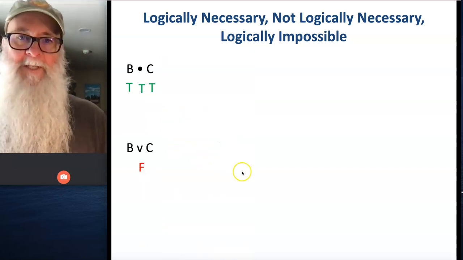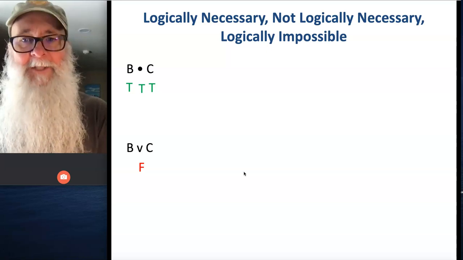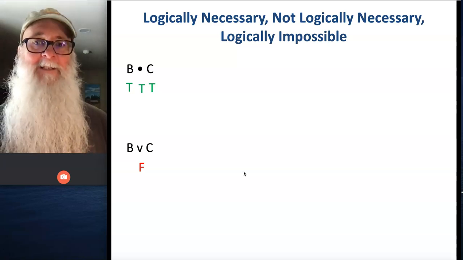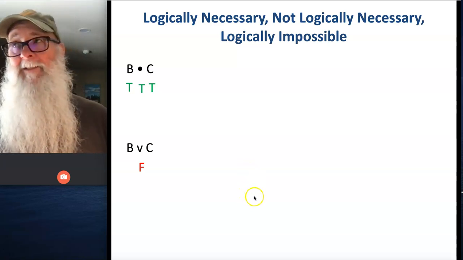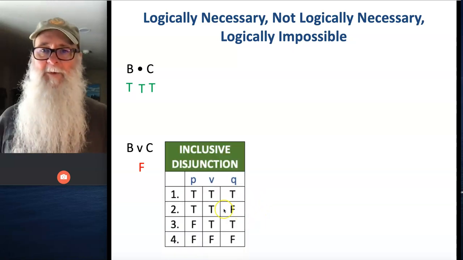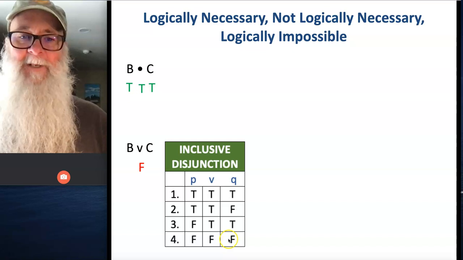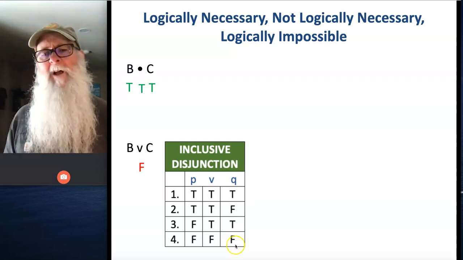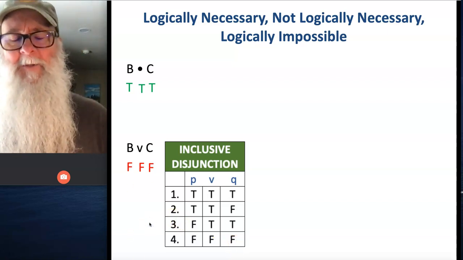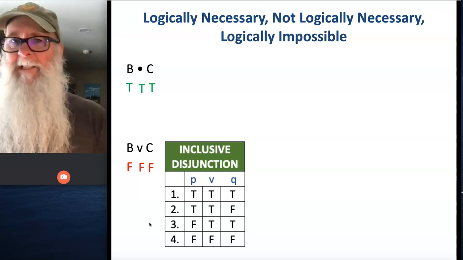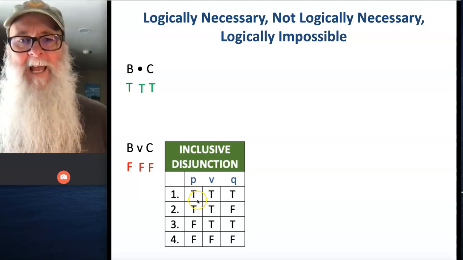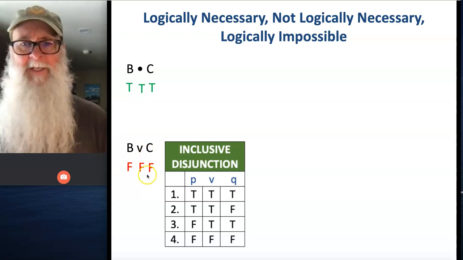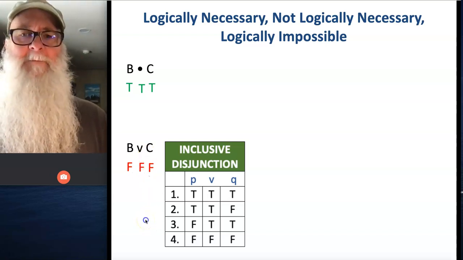What about a statement like this, B wedge C, and I'm telling you the truth value of the wedge is false. Is there anything that's logically required of B and C? Is there anything that's logically impossible for B and C? And you're saying, well, yeah. I see right down here on line 4 that the wedge is false when what appears on the left-hand side and the right-hand side are both false. So B and C are logically required to be both false, and it's logically impossible for either one of them to be true, because I can see here on lines 1 and 3, if one or both sides of the wedge is true, then the wedge is true, and you're telling me the wedge is false. So it's logically necessary for B and C to both be false.